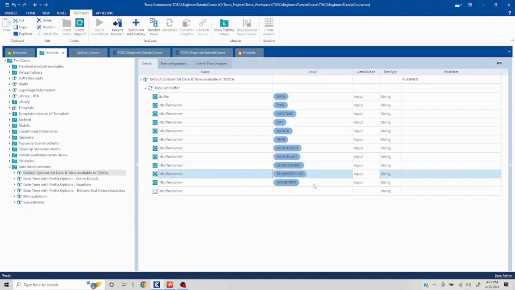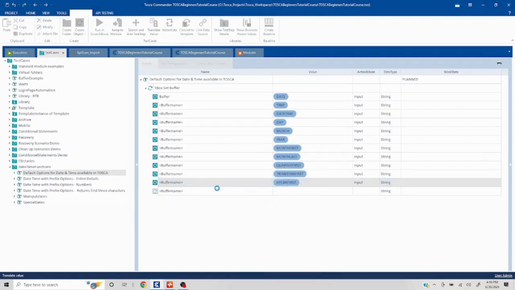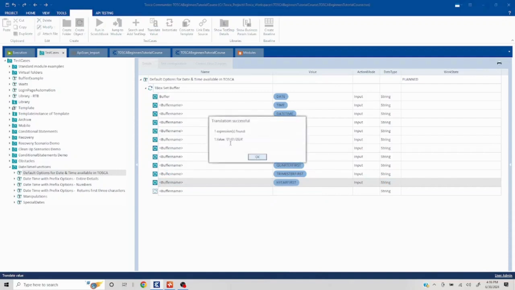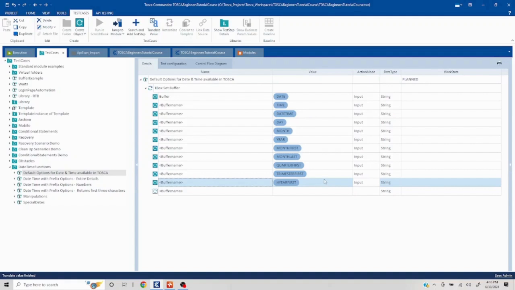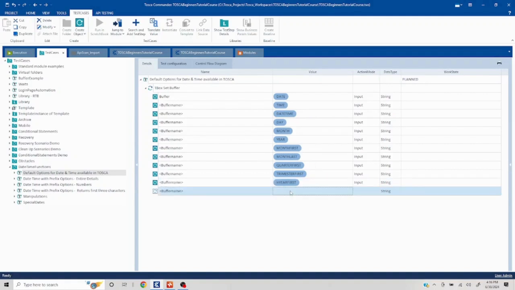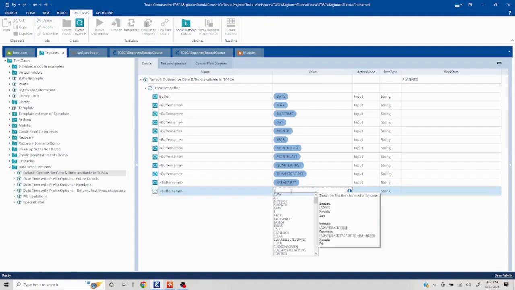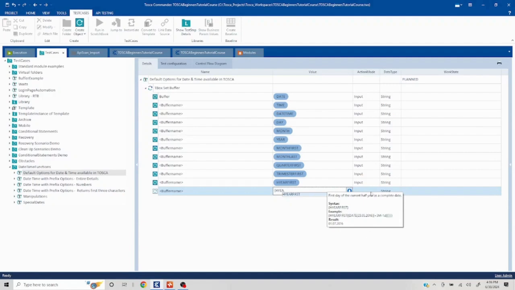If it is after June, it is going to give 1st of July. So if I translate the value, here you see we are getting 1st of January 2024. Now, in case you have any thoughts as to how this works or what the functionality is, you just put the syntax here, and here you will be able to see the details with the example and the syntax as well.